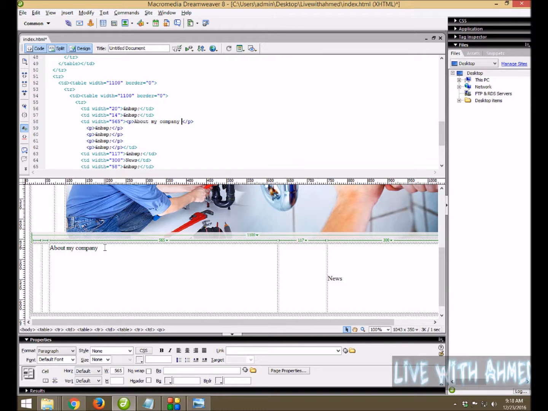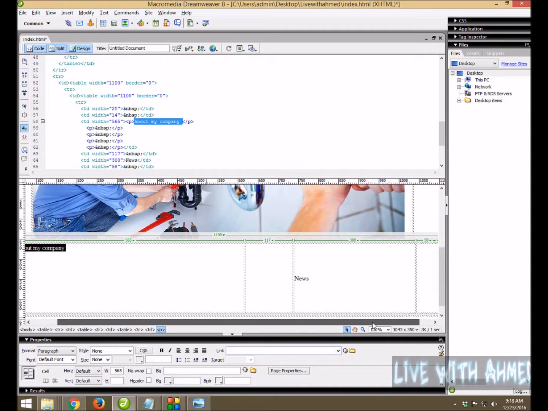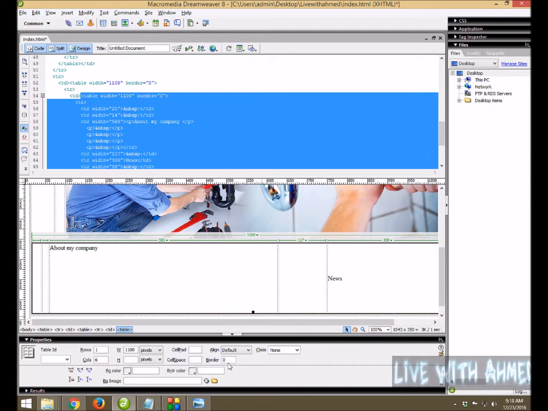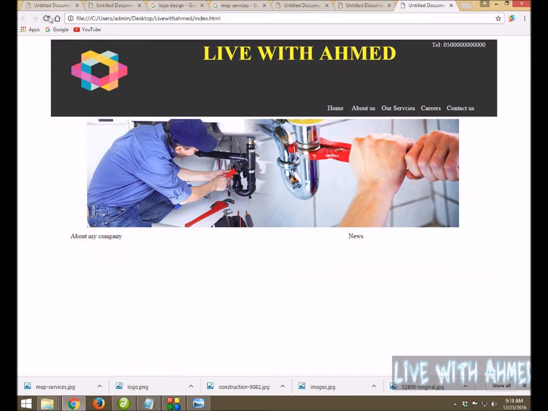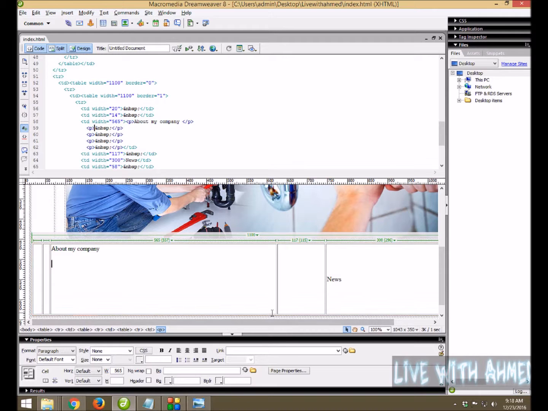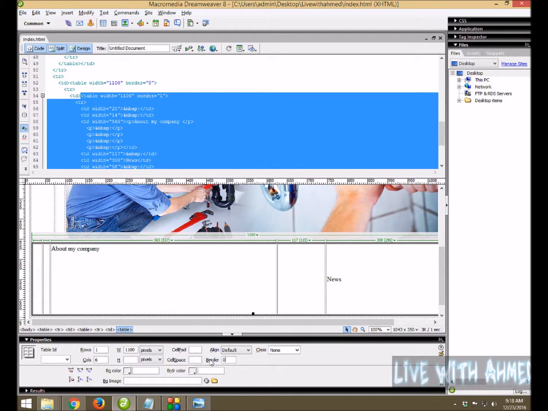Okay, so here again we need to make, I think this section is enough. If we can make this one, I will just write the border here. I want to see how it would look, so later we will remove the borders. I think this section is better. If we want more, we can make more space also, but I think this size is better for us to work in. So guys, I don't want the border, so I will set it to 0.